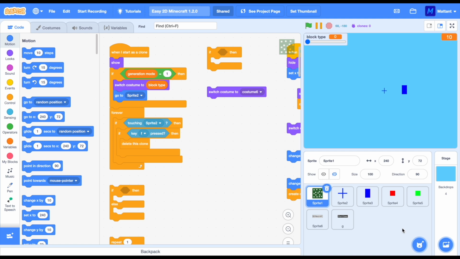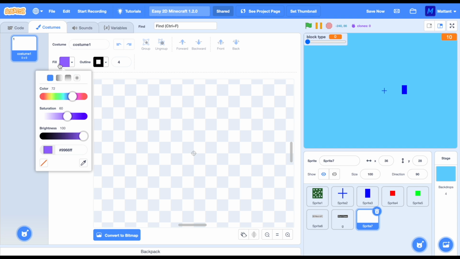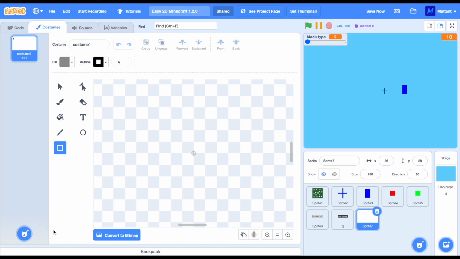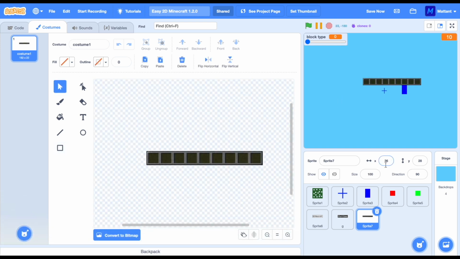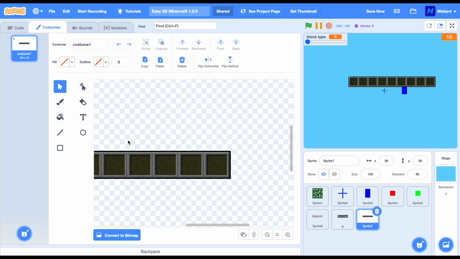So, to start off, we're just going to create a new sprite, just paint it. We're going to take this fill. Actually, I'm just going to be back in a second and get a specific costume. So, now I've done that, I'm going to personally set my size to 150. Now, you can just draw this, and I'll make sure that you can follow instructions to make it, but you won't be able to copy the scripts identically in order to do this. You have to do some adjustments on your own in order to get it to work properly.